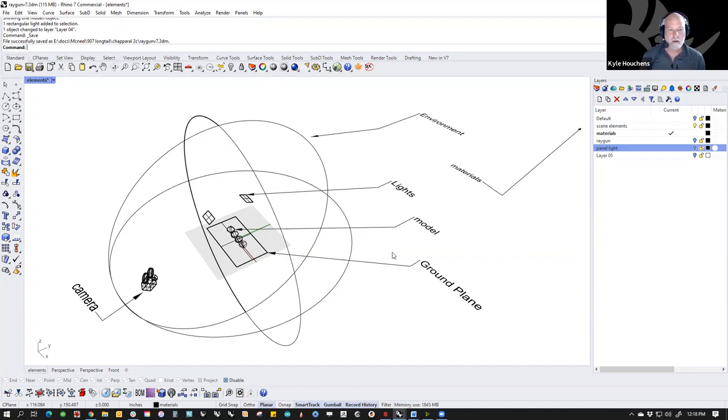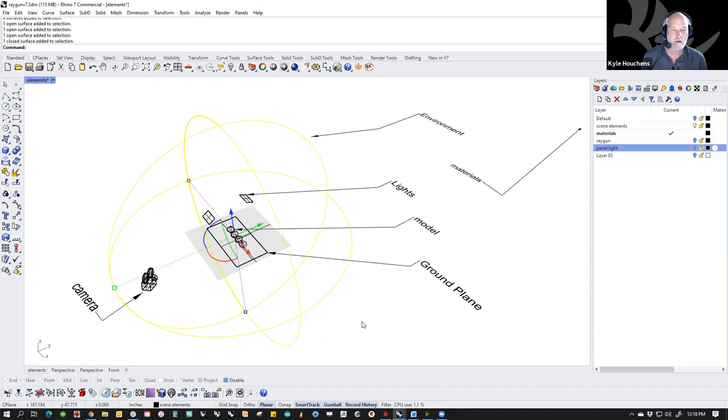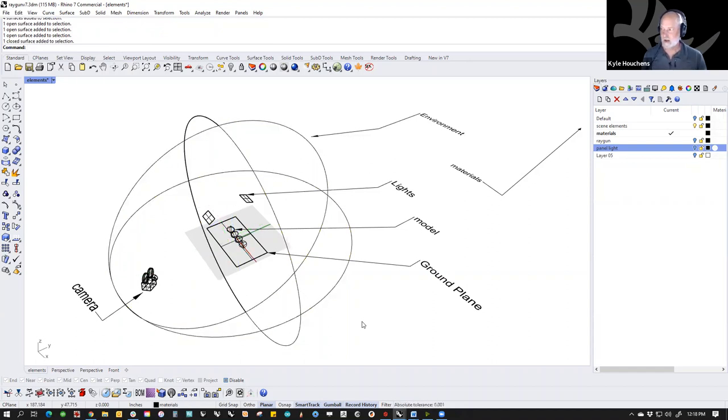So the breakdown of how this works: you've got your model in the middle here, that would be this. You've got a ground plane. It's either there or it's not. You're either floating in space or you're grounded on something. You've got some lights in the scene. But one of the most common things that people don't understand is how the environment interacts with all of these things. The way to think about the environment is, imagine that your model is inside a giant sphere, infinitely sized. It's around you. No matter which direction you go, you're not going to run into it, but it's always there. And it's the environment in concert with the materials and the lighting that brings the image together and really brings it to life.